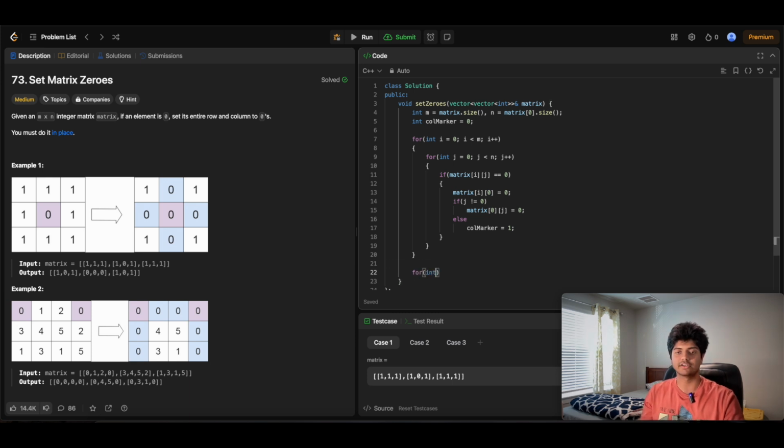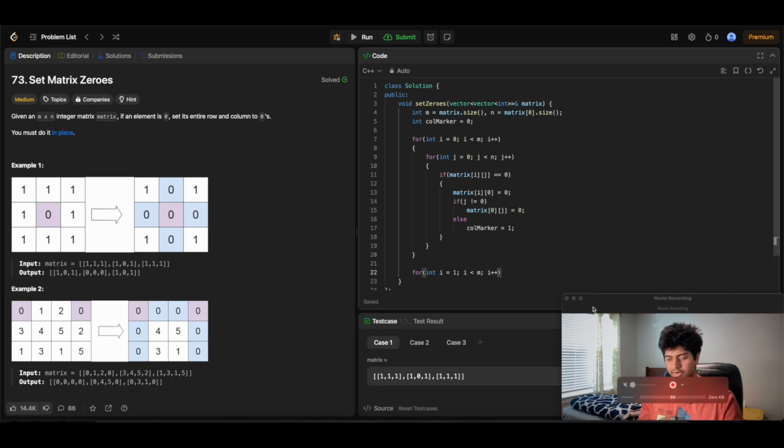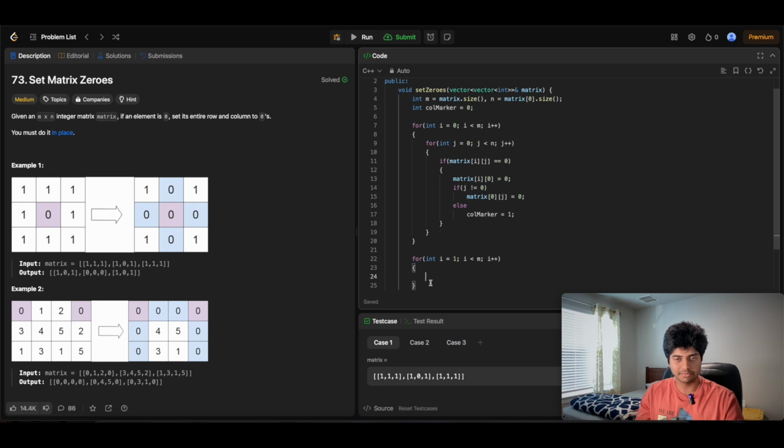Now we want to deal with the inner data that we talked about in the iPad. And inner data, remember, is going to exclude the first row and the first column. So it has to start from 1, 1. And if it turns out that we don't have enough elements, then this for loop is just not going to run. And that's good with us, because we're not going to run into any kind of index out of bounds problems.